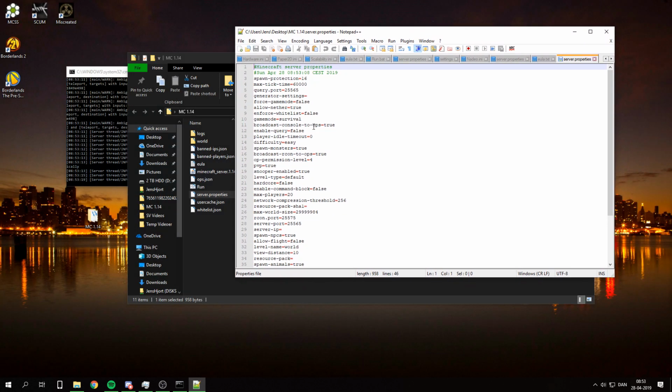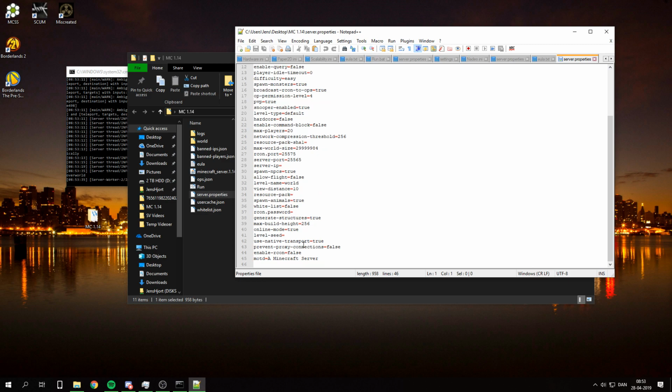which is the server.properties file. This is where you can, for example, add a level seed down here. You can also change it if you want to use a cracked version of Minecraft. You can change this to false, where it says online mode. You can change a port up here. Don't mess with the server IP, because I don't know, you shouldn't.